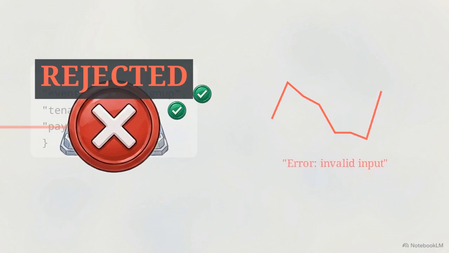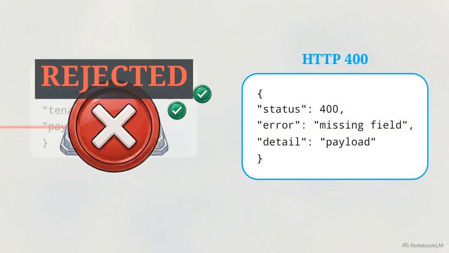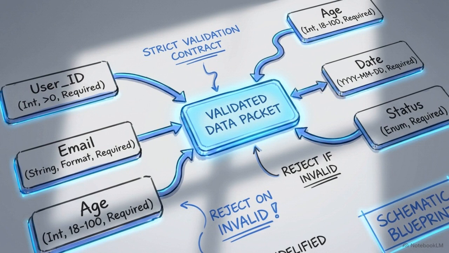When this happens, we generate a structured HTTP 400 bad request object. Returning a generic, unhelpful text string creates unnecessary friction. Instead, this structured error response specifies exactly which keys or fields failed validation, providing a clear path to resolution for the client developer integrating with the API. This strict input validation forms the explicit binding contract between the webhook service and anyone consuming it.